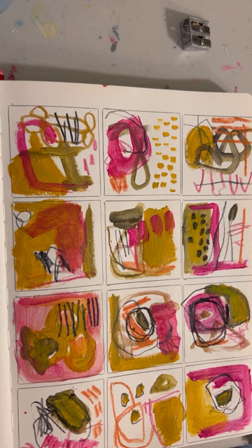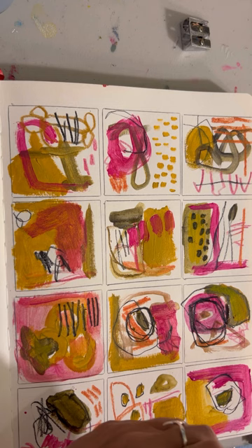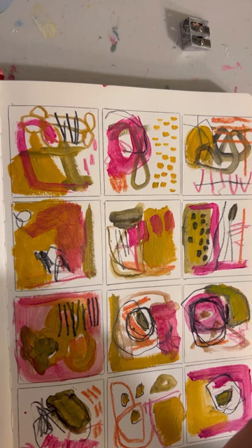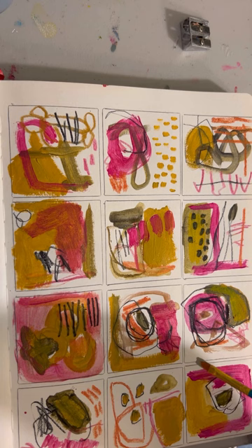I'm not unhappy with this exactly how it is right here. Now that I'm looking at it with you, I'm really not unhappy. The one square — the third square down on the left side where I fill in almost all of it — I really like that because it looks almost like watercolor. So that's interesting to think about. I might do a grid journal where I start with a wash of color on each square, like a pale pink or pale blue.